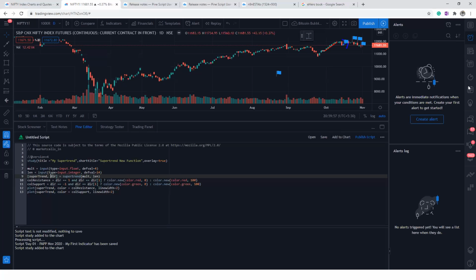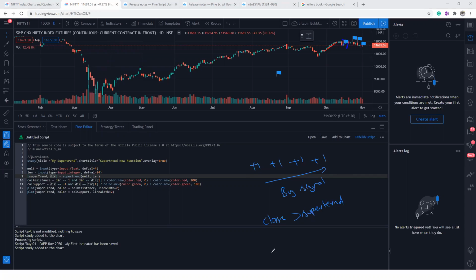The series will probably look something like this. It will keep on printing for every bar +1, +1, +1, +1, as long as the buy signal is continuing. It will keep on printing +1. Probably if the closing price, the close, is greater than the Supertrend value, it will always keep on printing the +1 stream.